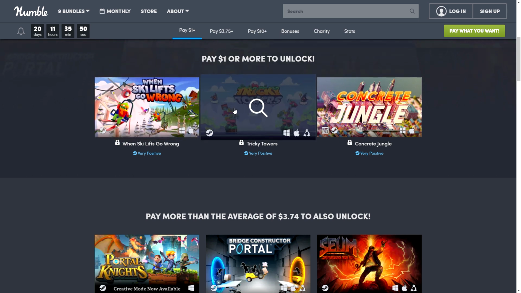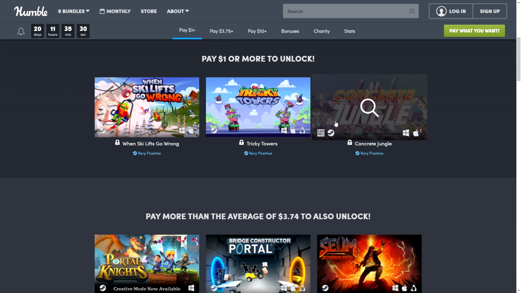Then we have Tricky Towers, and this is basically Tetris in reverse. So instead of trying to remove all the blocks, what we need to do is make the towers as high as possible and then balance them. This is $5.09, that's the lowest on Steam, and 162 in India. Then we have Concrete Jungle, and this, as you can see, is also DRM free. This is basically a city management game. Haven't played this, so I can't really go into much detail, but it does look familiar. And the lowest this has gone is $3.24, 109 in India.